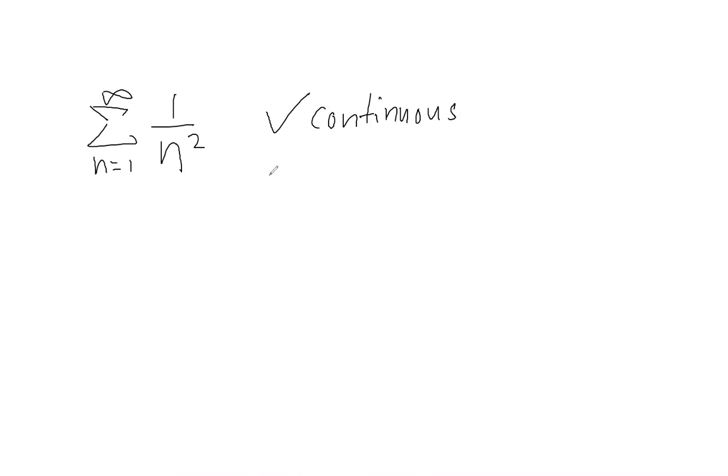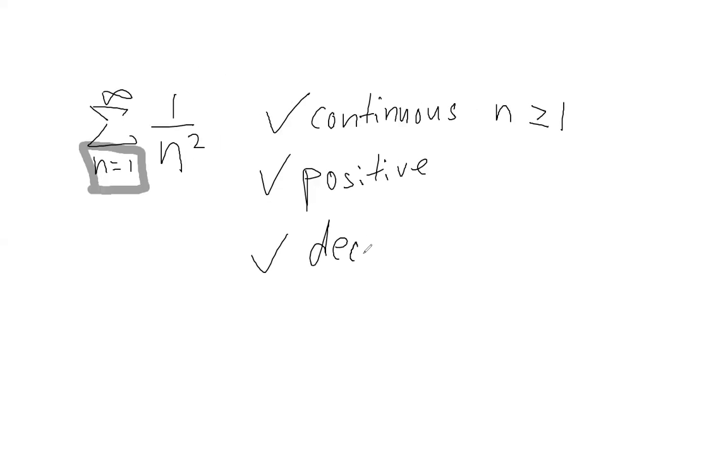And is it positive? Yep, because we put in any number starting from 1, based on this boundary, n equal to 1, all right? So starting from 1, I substitute 2, 3, 4, 100, and I also get a positive number. It gives me a valid answer for any number starting from 1. So for n greater than or equal to 1, it is continuous and positive. And will the number get smaller? Is it decreasing? Yep, because when n increases, the whole overall number gets smaller.